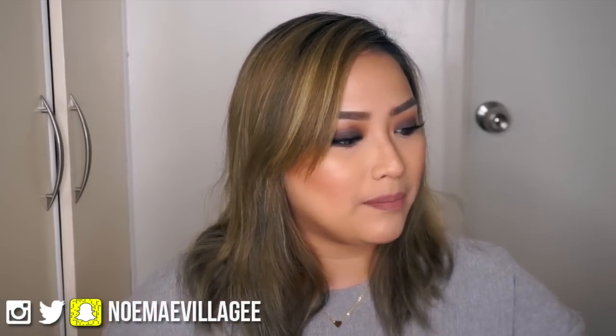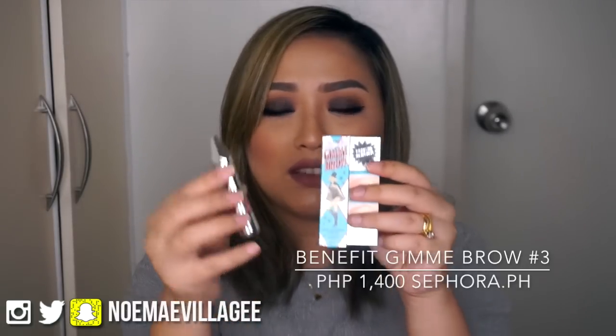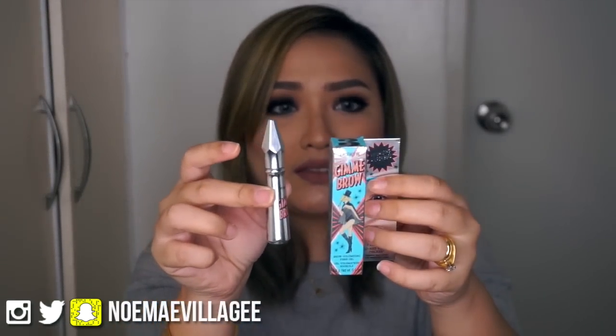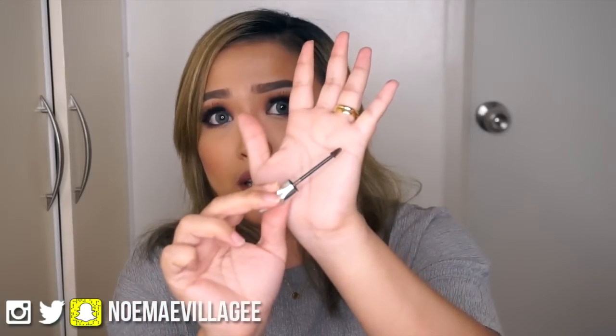Okay, so next, I bought a few things from Sephora, and one of them is the Benefit Give Me Brow Volumizing Microfibers, Brow Volumizing Fiber Gel. This is the one, and can we just talk about the packaging? It is phenomenal. Look at that. This is the cutest thing ever, and it is the shade number 3. I believe it's a really good neutral color for my hair color and skin tone. The reason why I really got this was because I watched MannyMUA's video, and he highly recommended this one because of the spoolie. As you can see, it's very fine. It gives you really full brows.